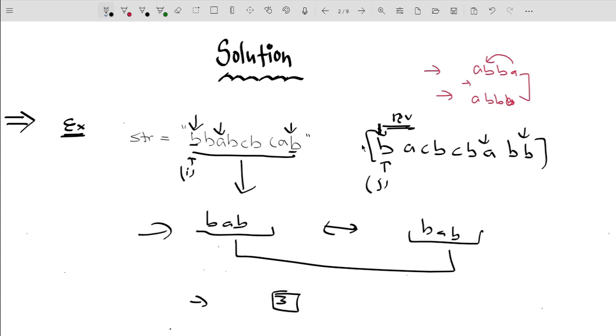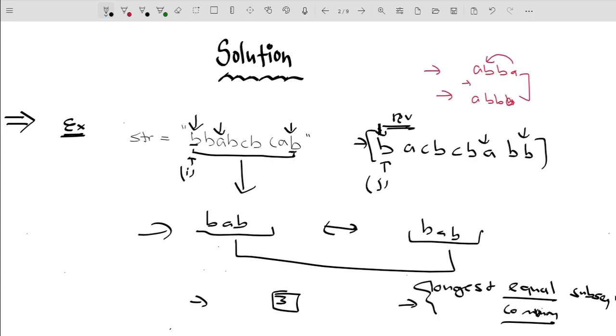I can write the same string in reverse, and then I can look for the longest equal subsequence in this particular string, right? But there is one more thing to observe. When I say longest equal subsequence, I'm talking about nothing but the longest common subsequence only, right? So this is nothing but longest common subsequence. So now I can simply write the code for longest common subsequence, and then I can simply pass the reverse of the string instead of passing string 2, right?